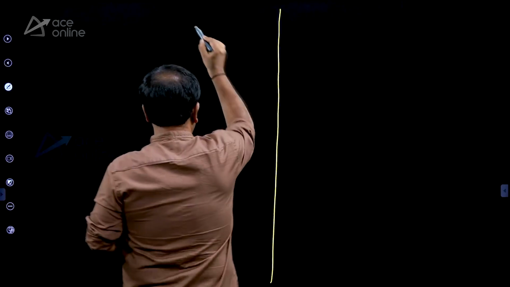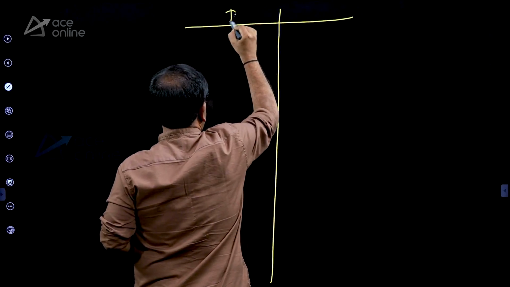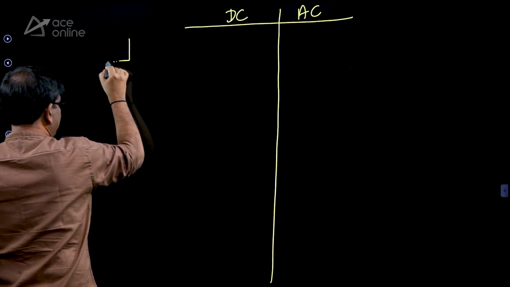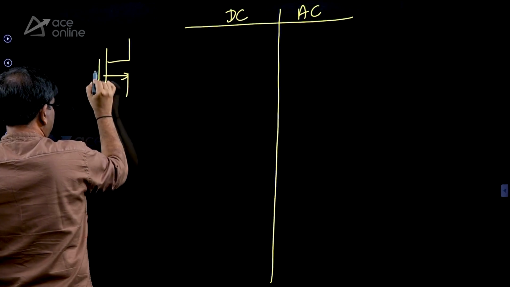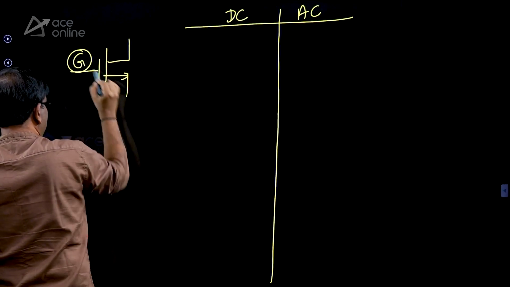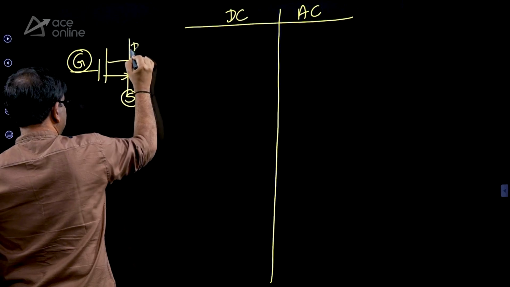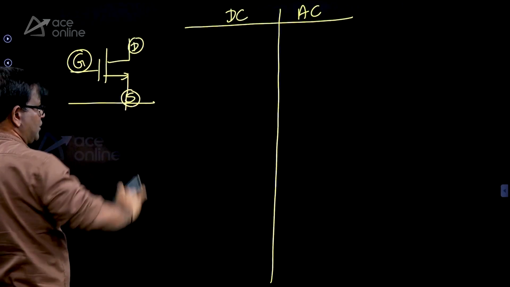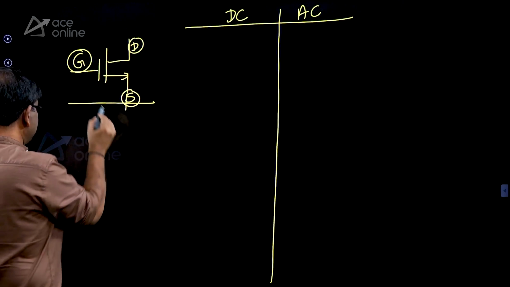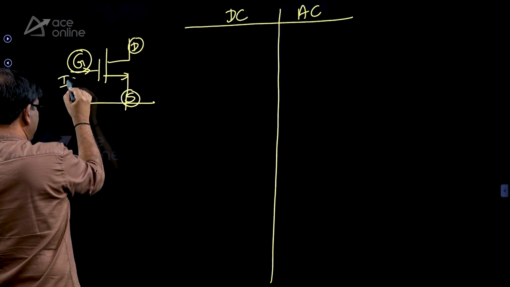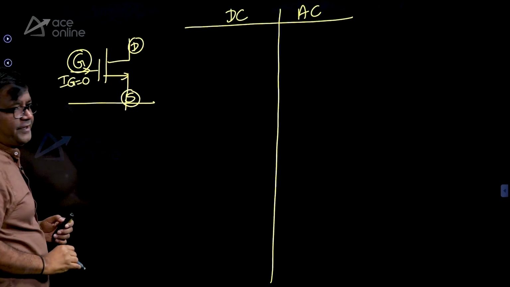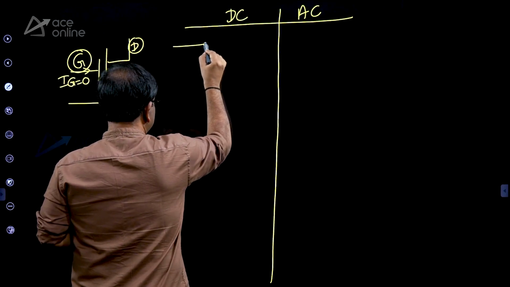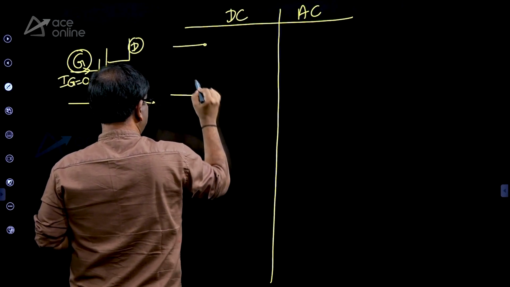Now, what about MOSFET? If you want to solve MOSFET problems in DC, a MOSFET has three terminals: gate, source and drain. Just think this port as a box and this port as a box. And since the current flowing through the MOSFET gate is 0, MOSFET draws no current. So, it is controlled by voltage. You can replace the MOSFET input with an open circuit.